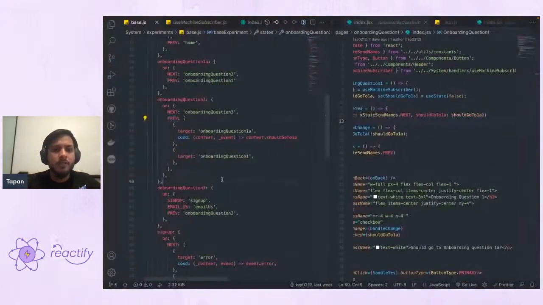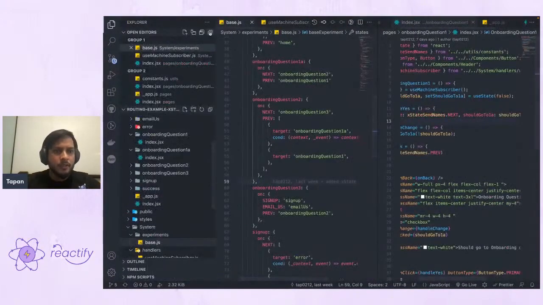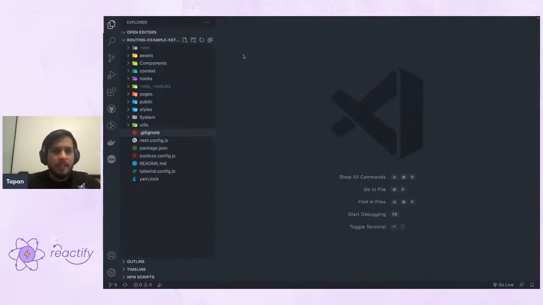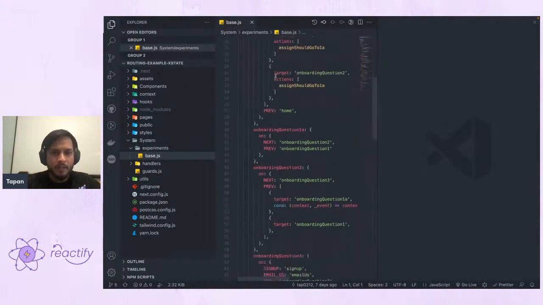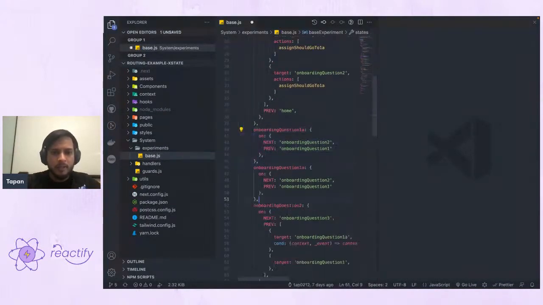Now the question comes, how is it helping us in the A/B testing? So right now, adding and removing screens is pretty easy. I just have to take the config and simply add one more screen. Let's say I'm adding this screen and I just map it to the next function and change the next of this flow and also similarly change the previous handler.